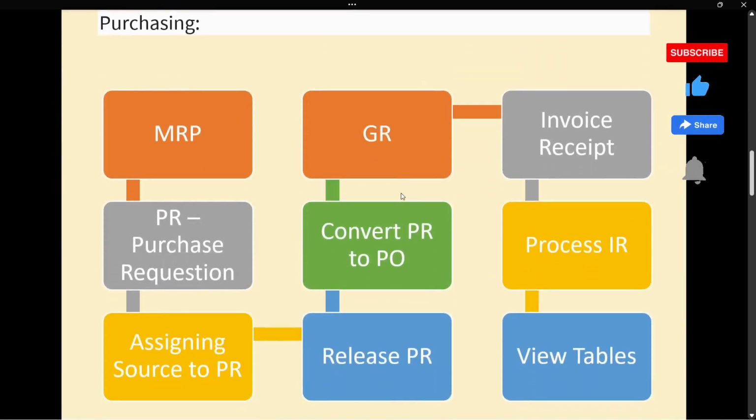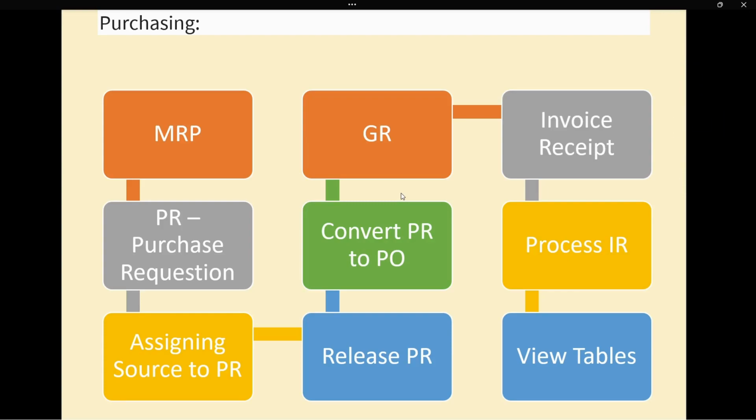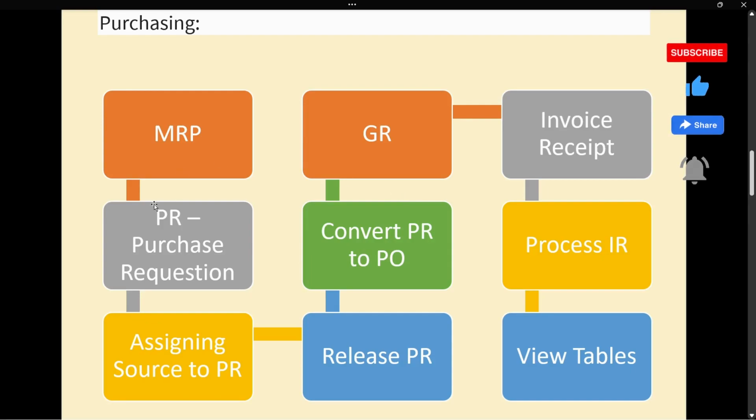Now coming to purchasing. For purchasing, I have given 9 boxes in order to ensure that you can get the right information in first row. Okay, so let's start with the MRP. Since we know what MRP is, if my stock is getting lower than the minimum norm, there will be an MRP trigger and I'll have a purchase requisition in my SAP ECC system, right? So for example, MRP has done the job. Now the system has created a purchase requisition.